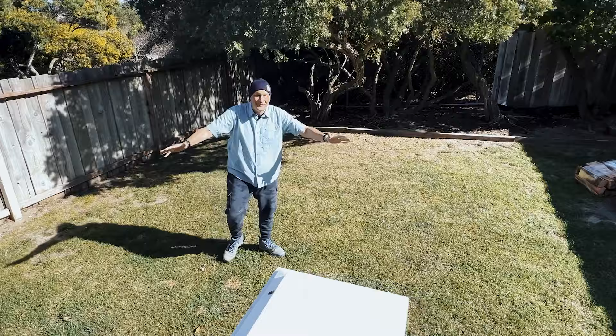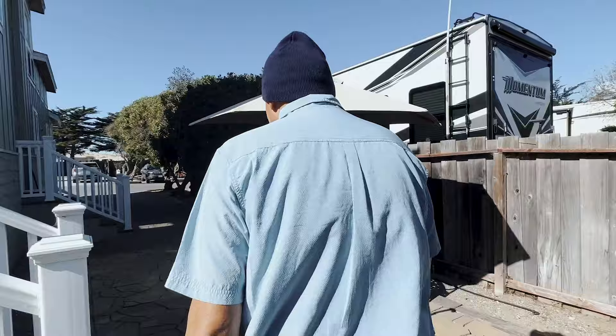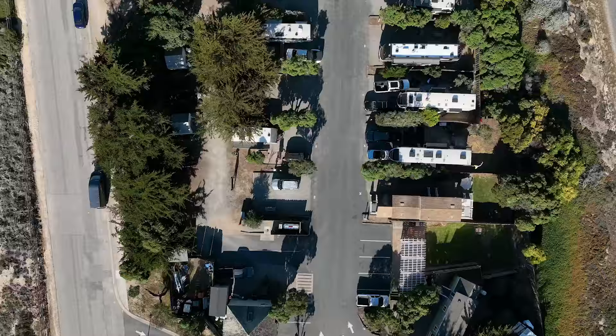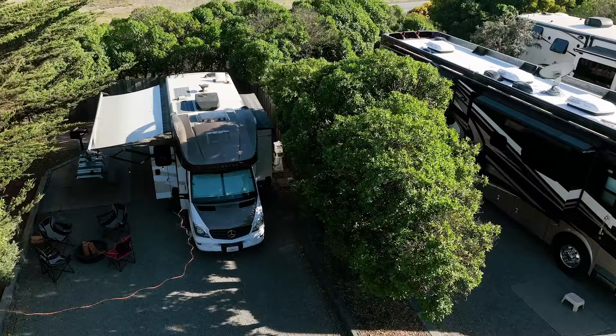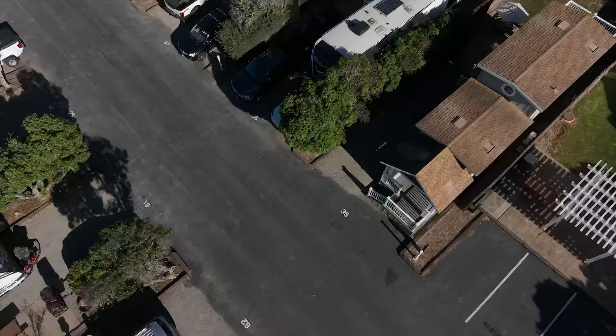They know how I like my campfires, so they got me fully set up. I mean, does it get better than this? Let's go check out the RV setup. This is what I love about this RV park — the spaces that you have for your RV. They really take time to consider the detail of each space that you get.